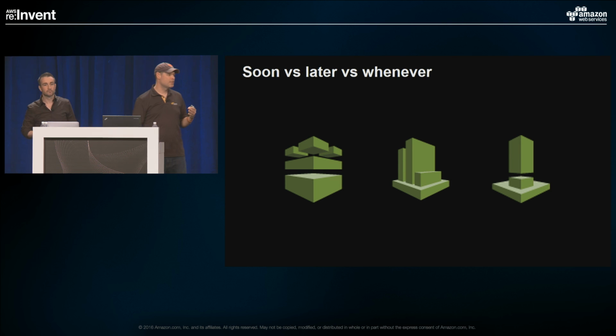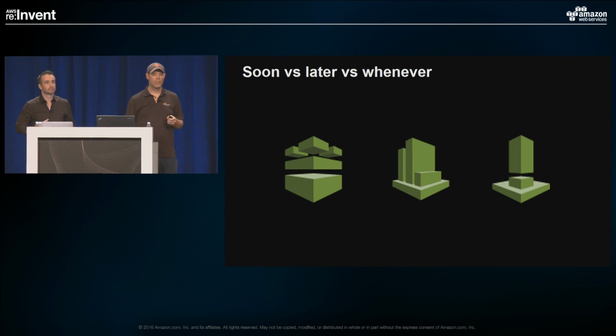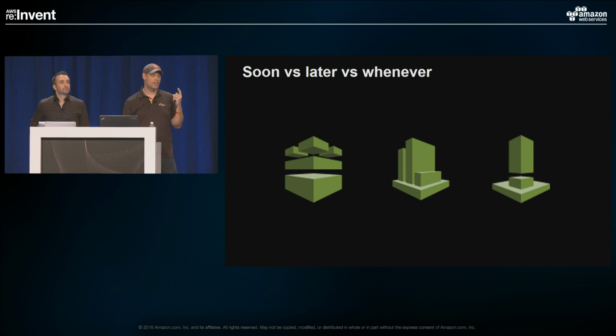You also have to decide your performance requirements, right? What are your performance requirements? Do you need something done now? Do you need something done later? Do you need something done whenever? When we talk about now, we're talking about mechanisms that allow us to consume data and alert on it in a real-time fashion. So that's going to be CloudWatch.